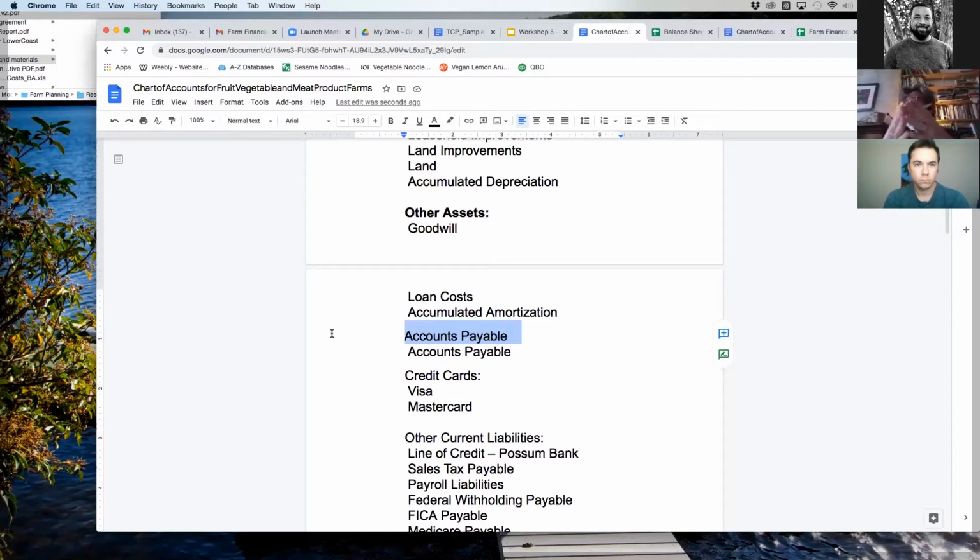Accounts payable is also your payroll, which generally gets run every 2 weeks. Over that 2-week time period, you're accumulating the liability of paying your staff. So that's also accounts payable. Those are short-term items, typically debts that are owed within a month. Whether it's to your employees or to a vendor, that's typically what goes under accounts payable.